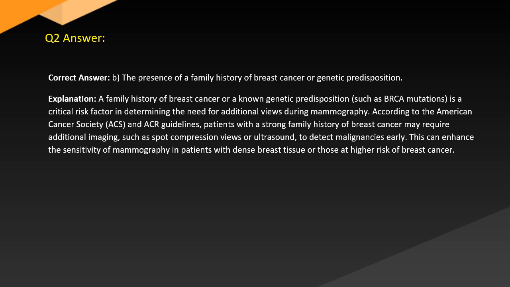According to the American Cancer Society and ARRT guidelines, patients with a strong family history of breast cancer may require additional imaging, tomosynthesis views, or ultrasound to detect malignancies early. This can enhance the sensitivity of mammography in patients with dense breast tissue or those at higher risk of breast cancer.